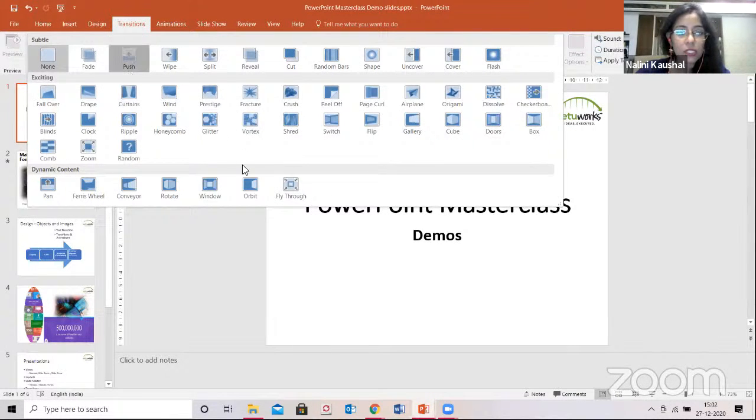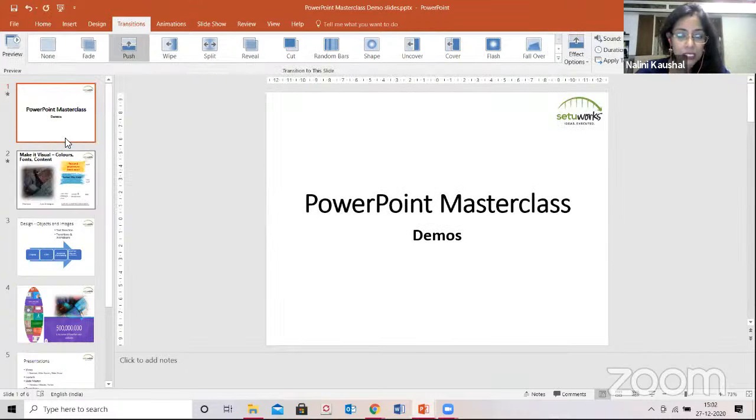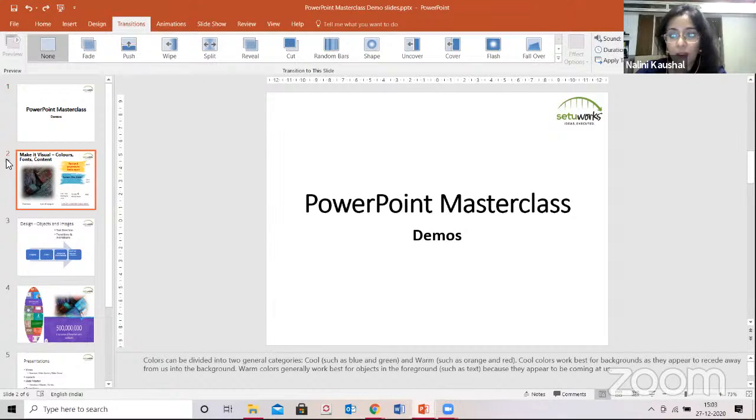So there, let's say we choose the push transition. So this is how the effect looks when your slide moves to the other slide. I have right now only selected this particular slide, and hence the effect has been applied only on the slide selected. You could straight away click on a miracle button called apply to all, and the effect will be applied to all the slides. How do you know that particular effect is applied? If you look here in your left pane, you can see a star, which was not there before we started. Only this particular slide had a star.